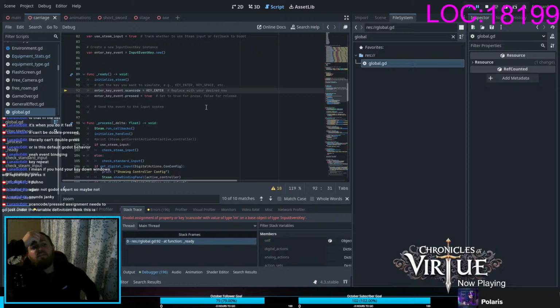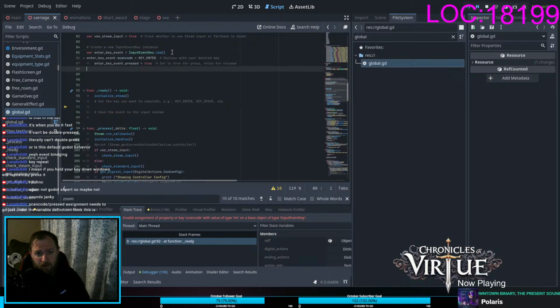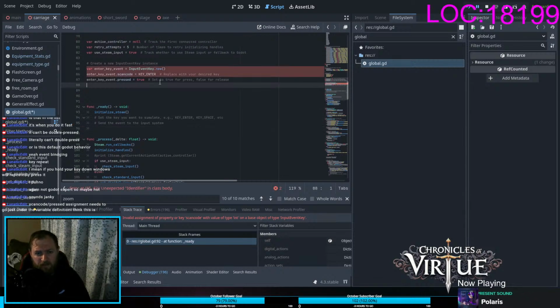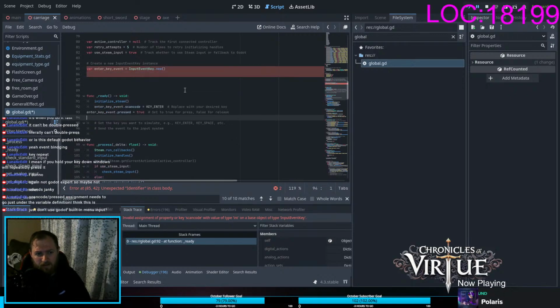Scan code pressed assignment needs to go just under the variable definition. Like up here? Yeah, I don't think it's going to like that because it needs to be in ready.